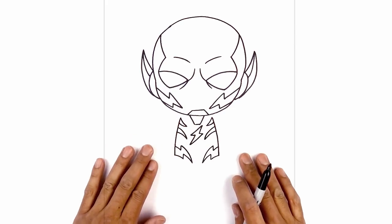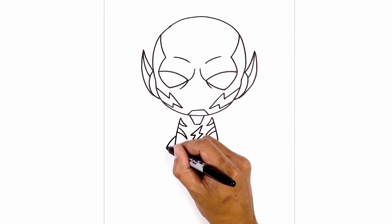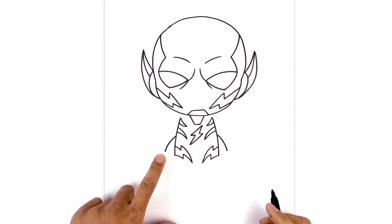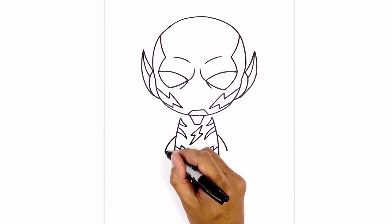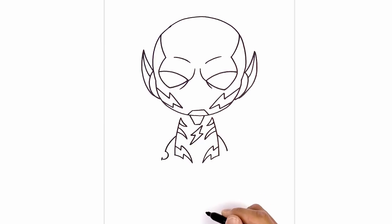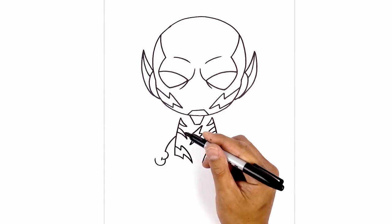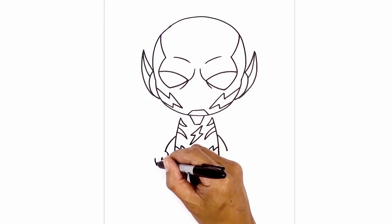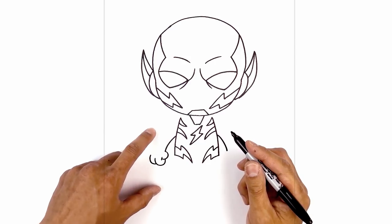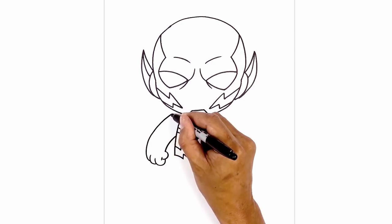Now let's go to the sides and draw on the arm. Starting about halfway along the side of the body, we're going to curve out and then down towards the wrist. Do the same on the right side. Back on the left, we're going to round out the thumb with a small half circle. At the end of the thumb, draw a bracket. At the bottom of the thumb, swirl around the bracket and go up, step back down and draw the second finger, curving down and then up. The third finger goes all the way around the side of the arm in behind the head — go out and then pull that in.